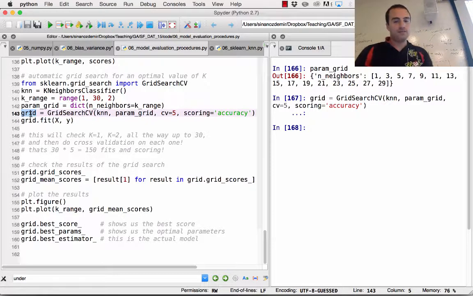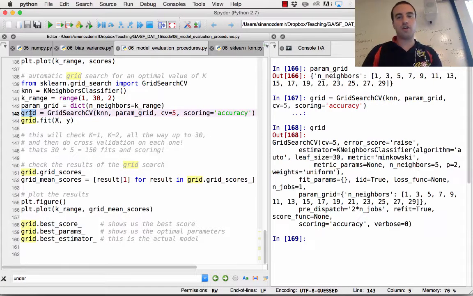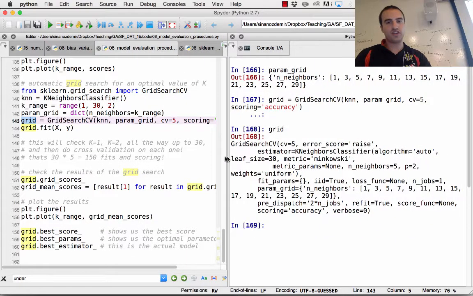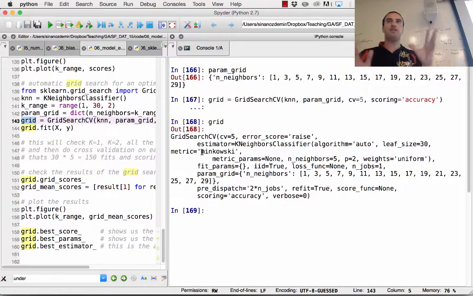Grid, like a scikit-learn model, is just a blank slate until you give it data. In fact, if you look at the grid search object, which I know can be daunting at first, inside of it we have cv equals 5, our estimator is a KNeighborsClassifier, our n_neighbors is 5, it shows me the param_grid, it shows me all the stuff that I just did, plus many other parameters which I'm not even touching.